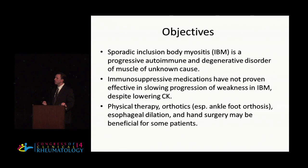Even though, as you know, immunosuppressive medications in general are not effective in this disease, there really is a lot that we have to offer patients. We see a lot of patients diagnosed with inclusion body myositis whose physician simply says there's nothing we can do, get your affairs in order, you're going to be in a wheelchair in five to ten years. What I want to leave you with this afternoon is that, actually, there's a lot more that we can do for patients.